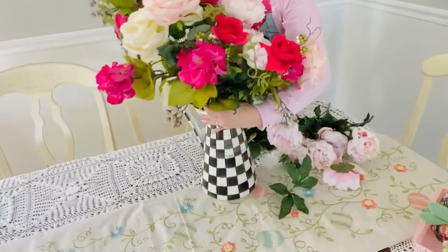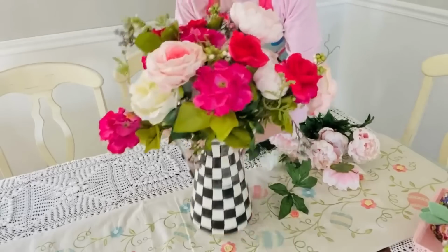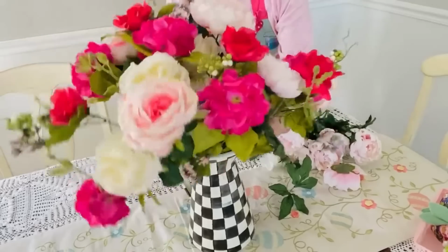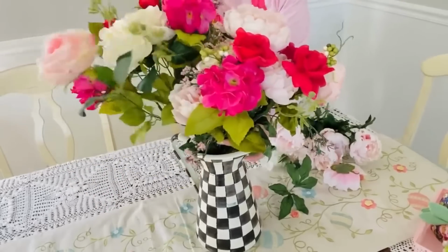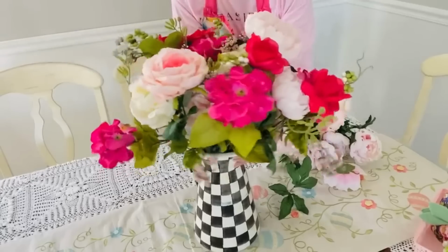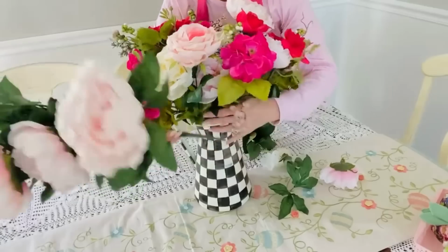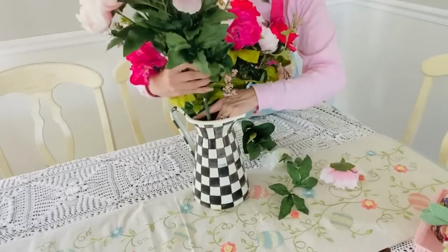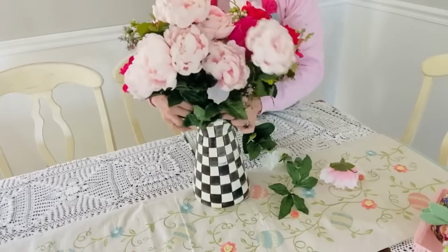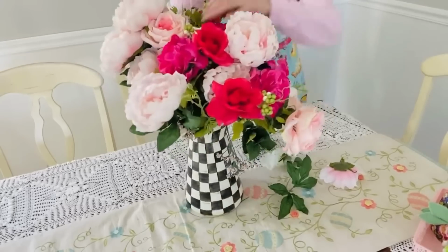And the other little tip I have for you is I have this beautiful Mackenzie Childs little pitcher, and I will tell you that they do a barn sale and a clearance sale, and their items are rather pricey, but you can pick these up on a clearance sale and get a lot better deal. So that was a little splurge that I made last year for all the hard work that I do, because I really wanted one of these pitchers to have something to make a really beautiful floral with.